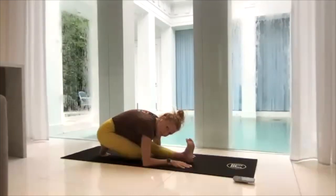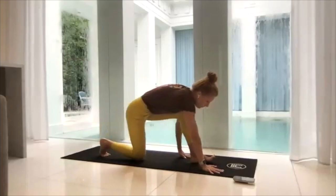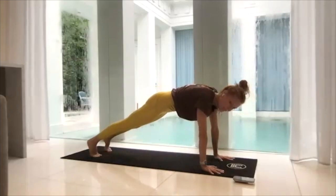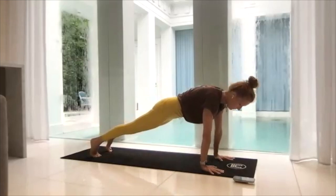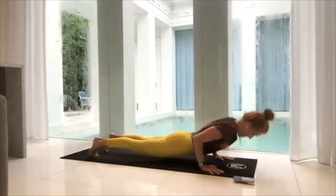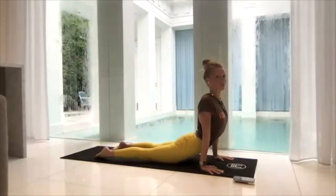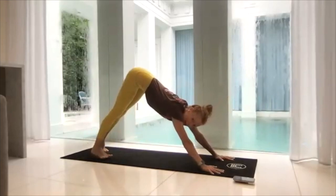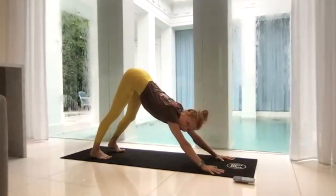Inhale. Exhale. Shift that weight forward. Final vinyasa of class. Inhale, plank. Exhale, chaturanga. Inhale, urdhva. So we're creating a really wide, broad, open shoulder girdle. Press back. Downward facing dog.